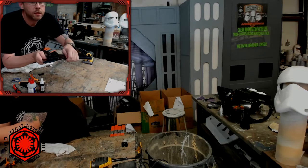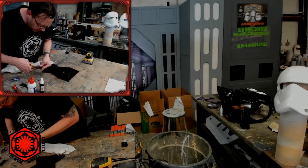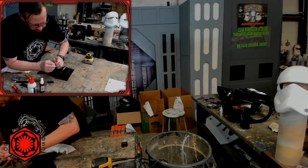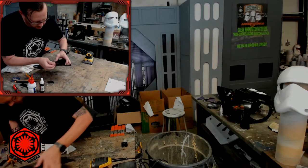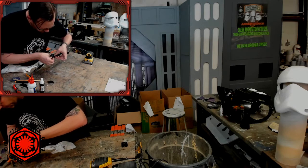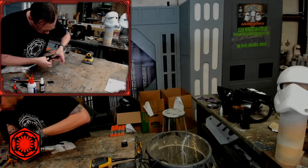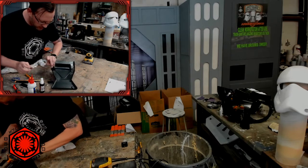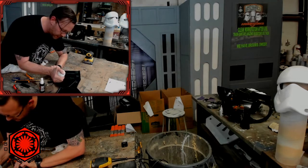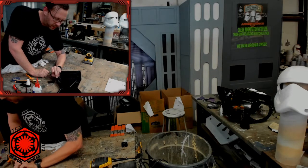And that's filled that slot in nicely. I'm gonna do the same thing over here. Just a little piece of plastic to bridge it, build it up a little. Slightly angled, so you put a little bend in it. A little bend in it right there. This side really doesn't need much. This is all at your discretion here. Yeah, that's a good spot. I know I can't show a close-up of this, but it's an eyeball thing, you know? You just gotta see it, know it. Put your fingers there, glue it down. Trust me, if you mess anything up, it can be fixed. It's not a big deal.